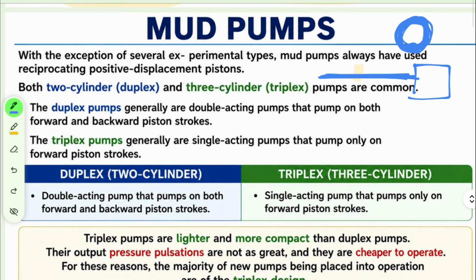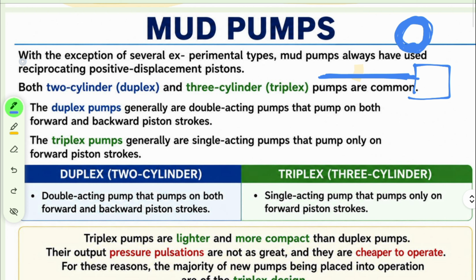So as I told you, there are two types of pump, centrifugal pump and reciprocating pump. When you require low discharge and high pressure, in that condition we use a reciprocating pump, whereas when you require low pressure and high discharge, in that case we use a centrifugal pump. In drilling engineering we mainly use the reciprocating pump, we do not use the centrifugal pump, right? So we don't want to discuss anything about the centrifugal pump. We will only talk about the reciprocating pump.